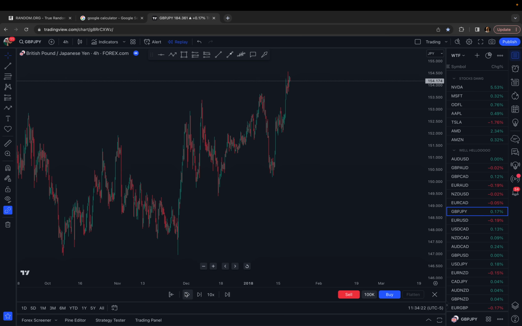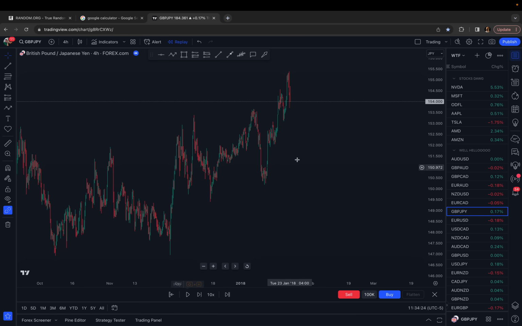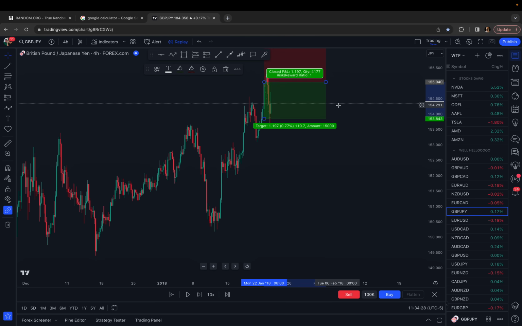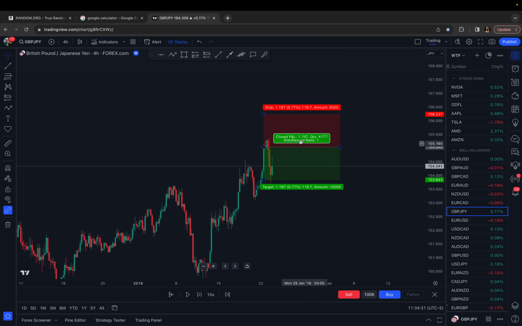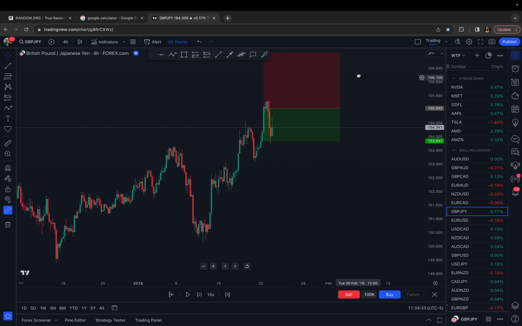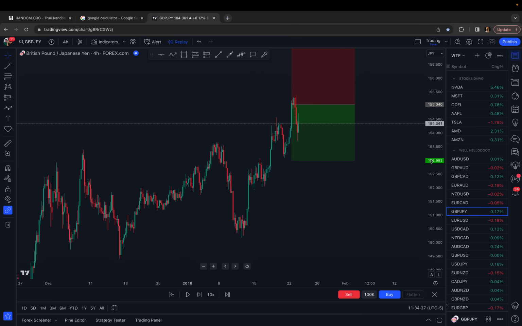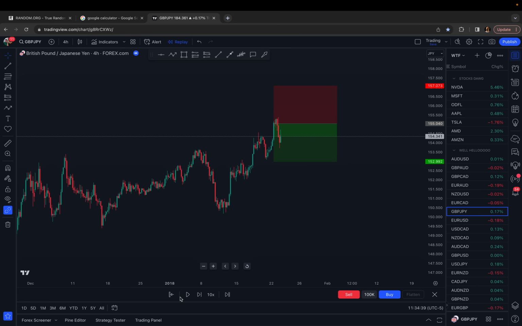If price can push up a little bit higher, I'll take a sell. There we go. So price did push up a little bit higher. That's where I said I'd take a sell. I like to give the stop a lot of room. That would mean the target would be down here. So a 1-to-1, risking the whole account on this trade.